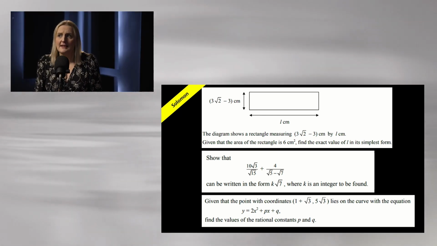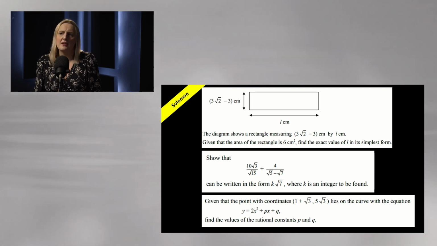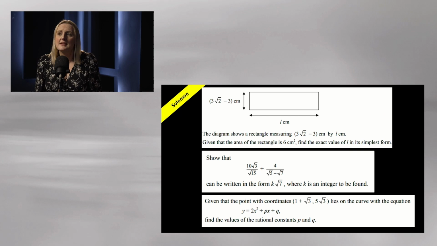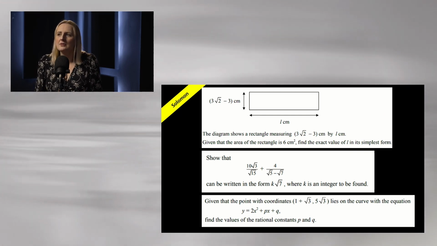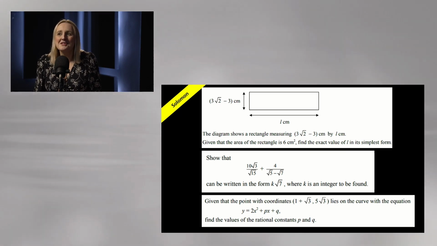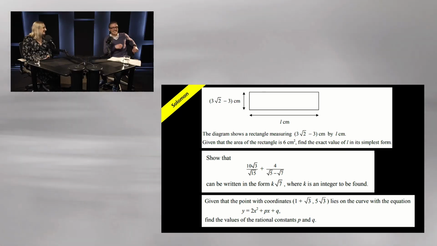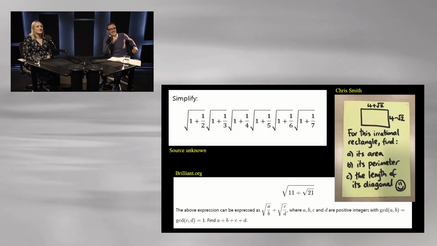So in that top one, that is rationalising again. We're given the area, we're working backwards. Lovely. But there's also some nice, quite complex adding. And then look at that last one. Given that the point with these coordinates lies on this curve, that's quite tricky, isn't it? I mean, you're just substituting x and y, but you can see there's tons of challenge because it used to be on A level. It's not difficult to find challenge.